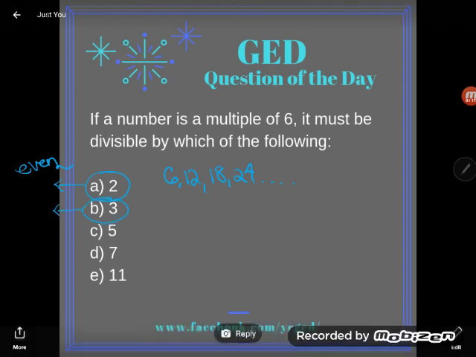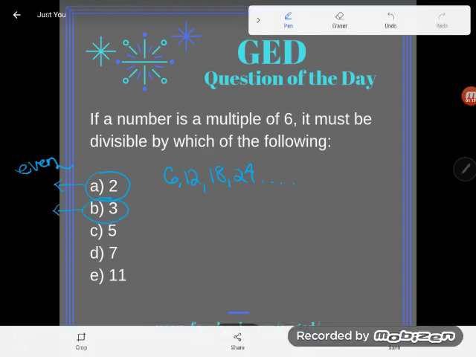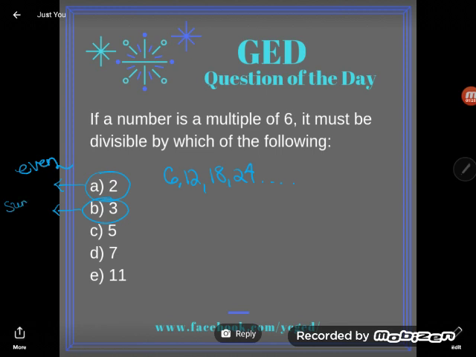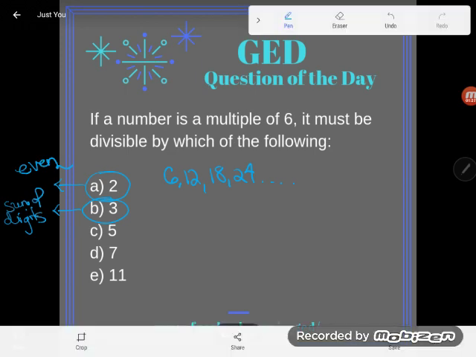How about the 3 times tables? You know, the 3 times tables, 3, 6, 9, 12, 15, 18, so on and so forth. What's the pattern to the 3 times tables? Well, I hope you know, and if you don't know, you should go check out the video, because it's one of the best tricks I have. You can do a sum of digits trick to check for the 3 times tables. Basically, if the individual digits of a number add to something on the 3 times tables, then the number itself is also divisible by 3.